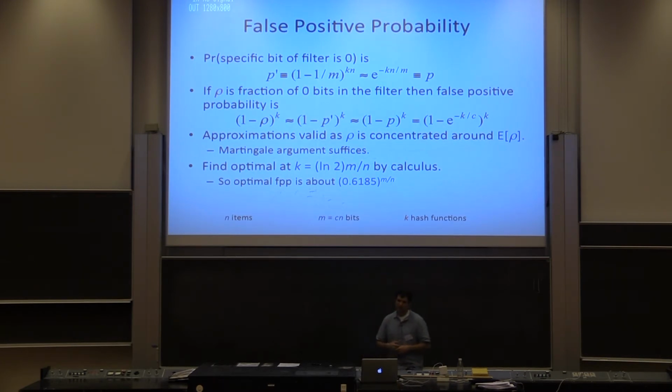So if we go back to this value of k to optimize the Bloom filter, what you get when you plug in that value of k and ask what's the probability a specific bit of the filter is 0? If you look at that top line, you can see the m over n's cancel, and you get e to the minus log 2, which is 1/2. So if you have an optimal Bloom filter and then try to compress it, you're not going to get a lot of compression, because it's going to look essentially like a random bit string. Each bit is going to be 0 or 1 with probability 1/2.